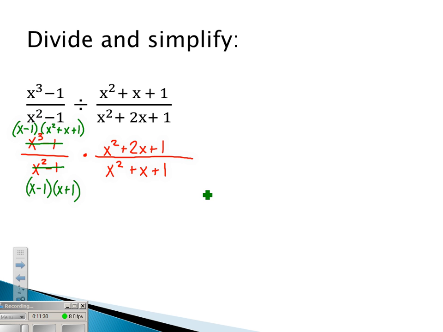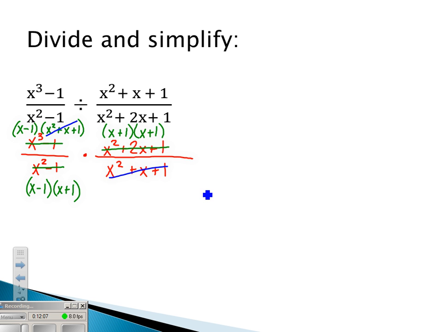So there's that one. The second fraction, the top is factorable. We're going to get an x plus 1 and another x plus 1 up there. The bottom, you can study that one for a little while, but that is not a trinomial that's going to factor. Okay, so we cannot get two factors that would FOIL back together to get us that expression. But take a look at that and take a look at the top of the other fraction that we had, and you're going to see that that's a cancelable piece because they both have x squared plus x plus 1 in them.